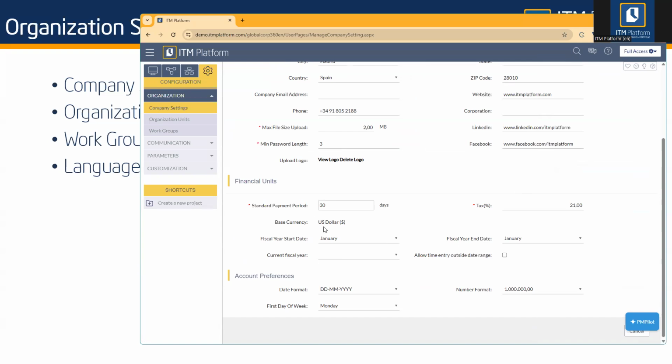For example, the standard payment period. This one would affect if you intend to use the close periods feature for invoicing and provider control. Also, when the fiscal year starts, the fiscal year ends, the date format, the first day of the week. So general settings that will affect the entire system.